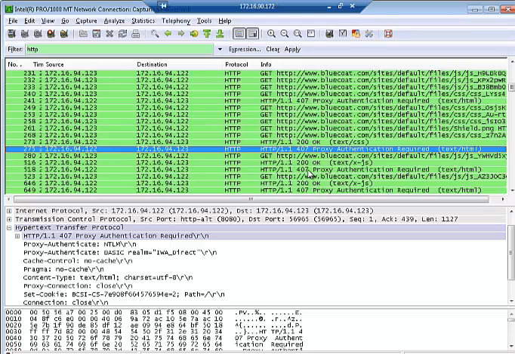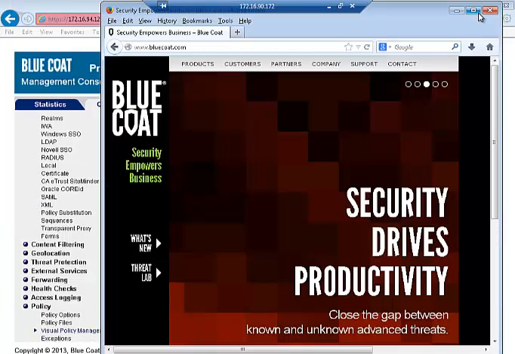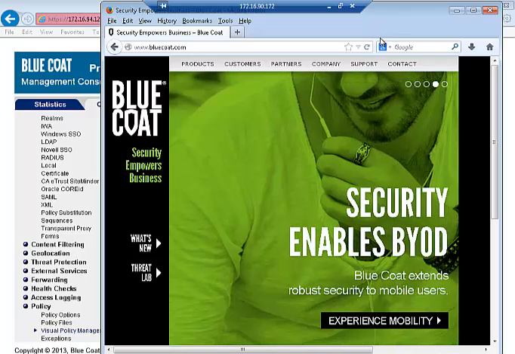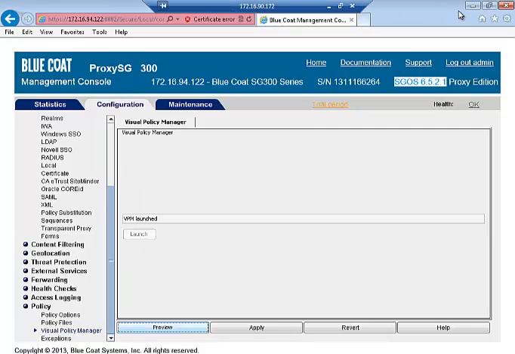At any rate, what's important to notice here is the proxy is authenticating every new TCP connection using the NTLM challenge response mechanism. And there are ways to adjust this. In some cases, authenticating every TCP connection can just be too much from a performance perspective on the proxy and maybe even on the domain controller itself.